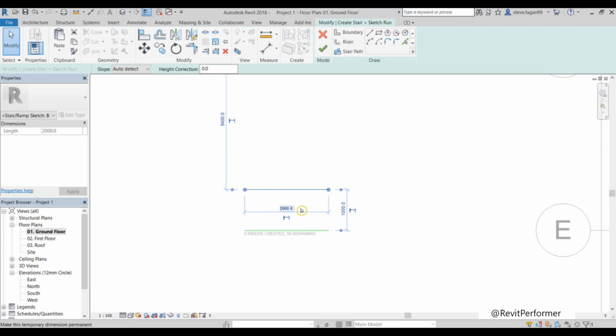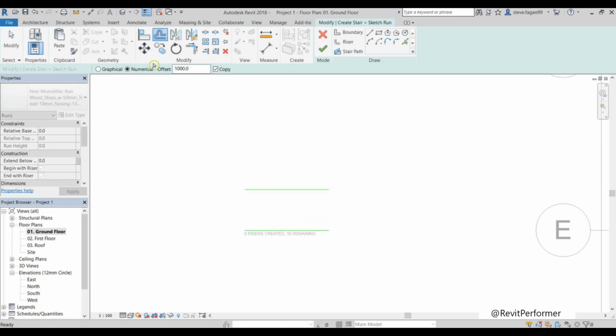The length is 2,000. I'm going to offset it up now by 100. So offset it on the upper side by 100. And again, offset by 1,000. So here we have one run.